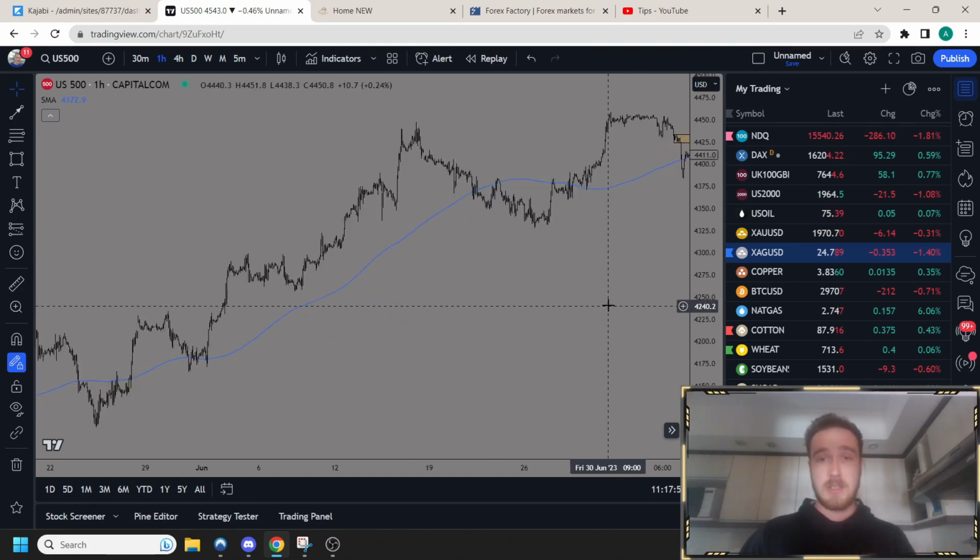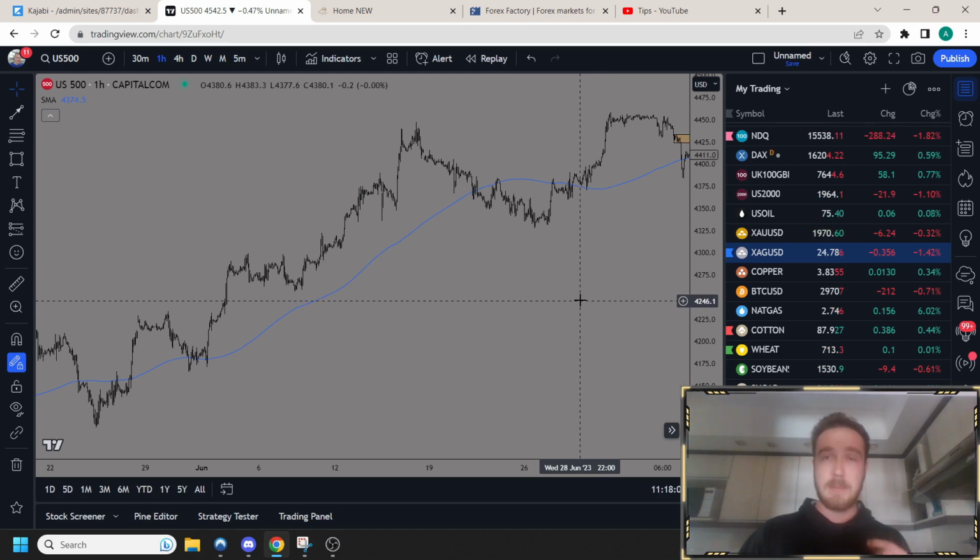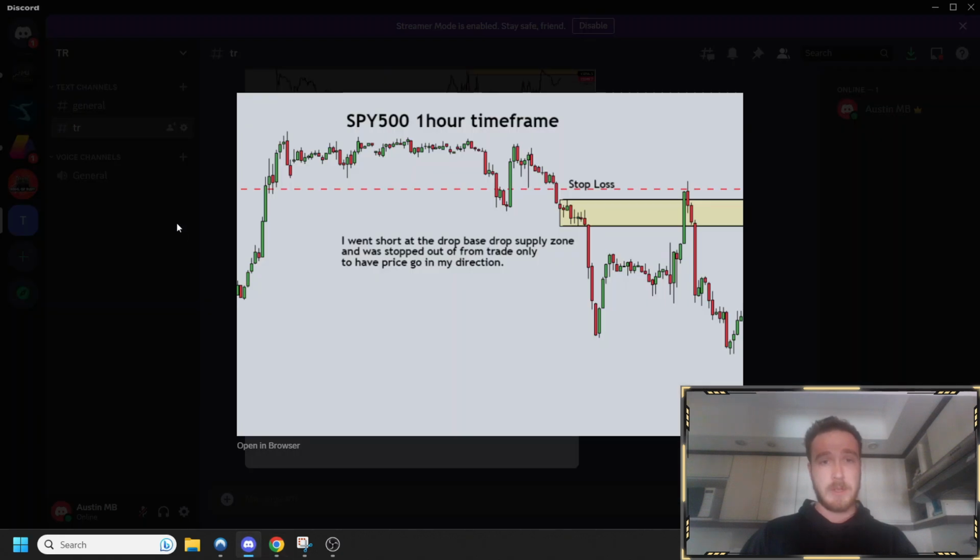Okay. And statistically, just another thing, most people, when they do their review, they notice their trending trades perform a lot better than their counter trend trades. That's a very important note that I just made there. So make sure you consider trading with the trend versus trading counter trend. So let's have a look at a couple trade reviews.